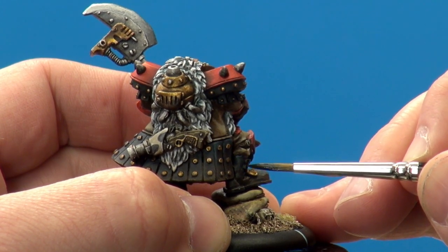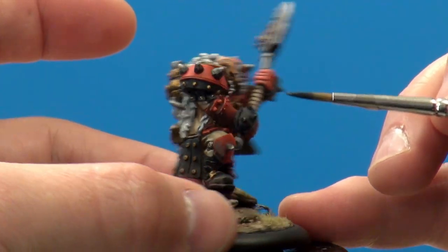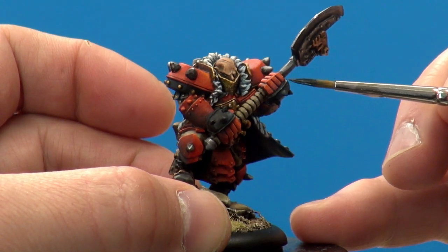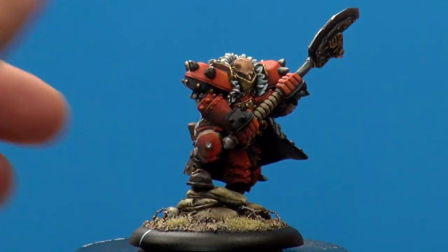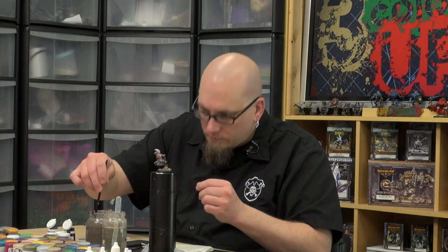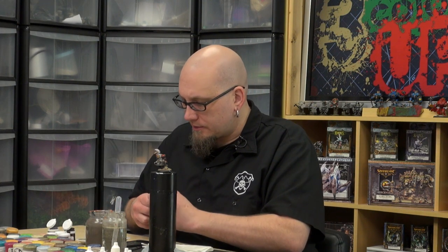Didn't even see this belt strap earlier that was chipped when we were going over our model. And just spinning around, making sure all those chips are taken care of. Once again, just spinning around, double checking, make sure everything is covered. Now I can mix up my final highlight. And for that, I'm going to take a little underbelly blue and add it to our mix.